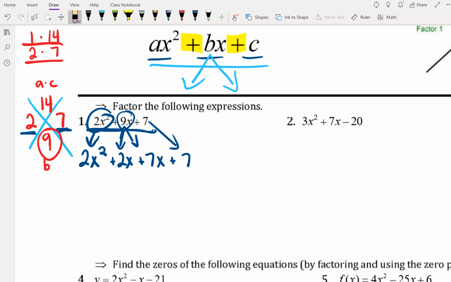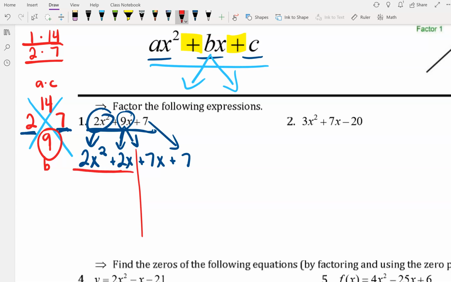All right, I do factor by grouping probably slightly different than Mr. McGough does, but it's the same idea. When I do factor by grouping, I just put a line down the middle. I don't love parentheses because I can be a little unorganized and it gets a little messy for me when I have parentheses. So I just split it down the middle with a line. I split 2 terms on the left, 2 terms on the right.